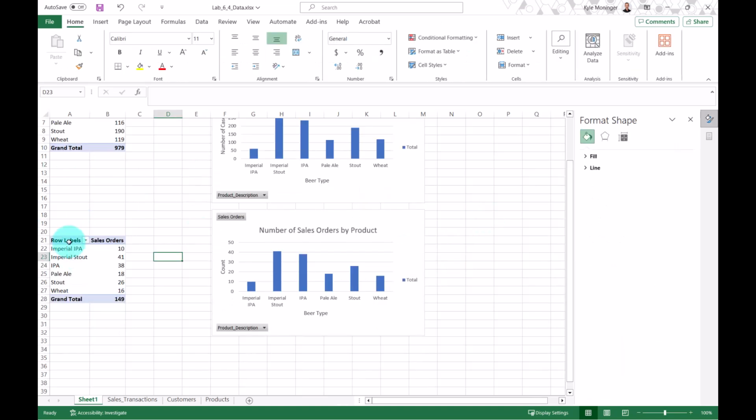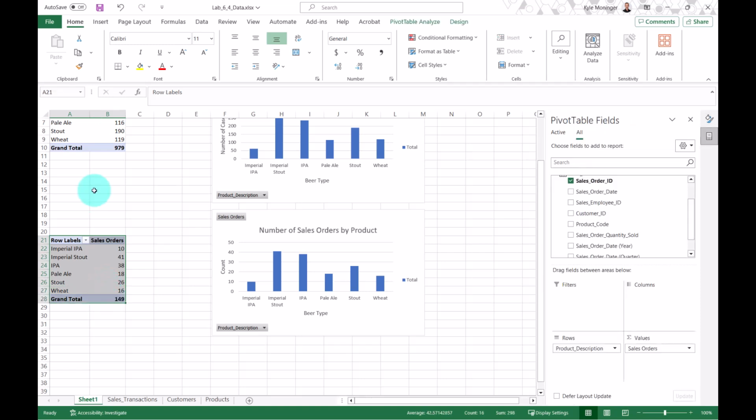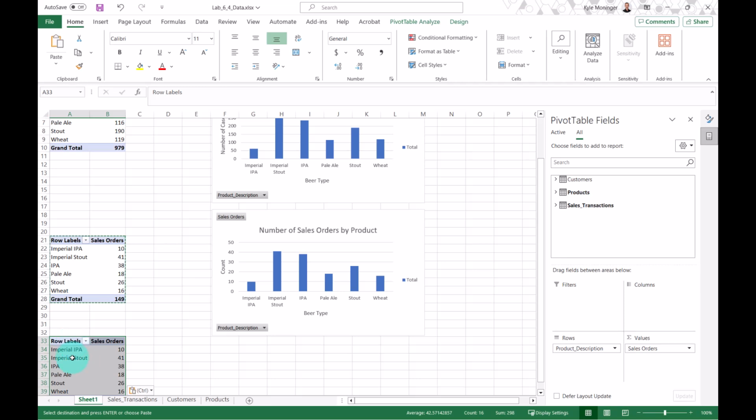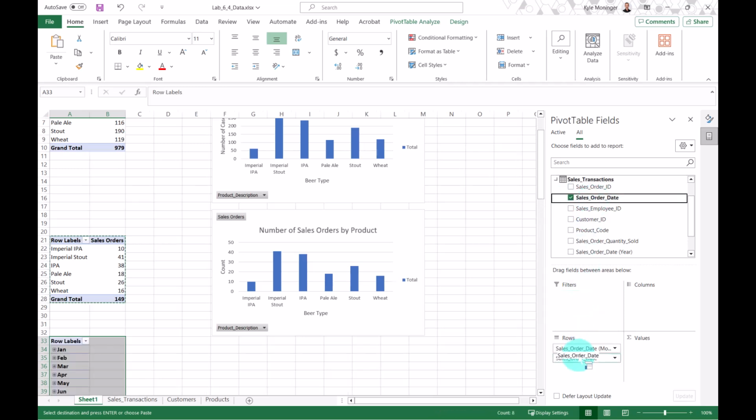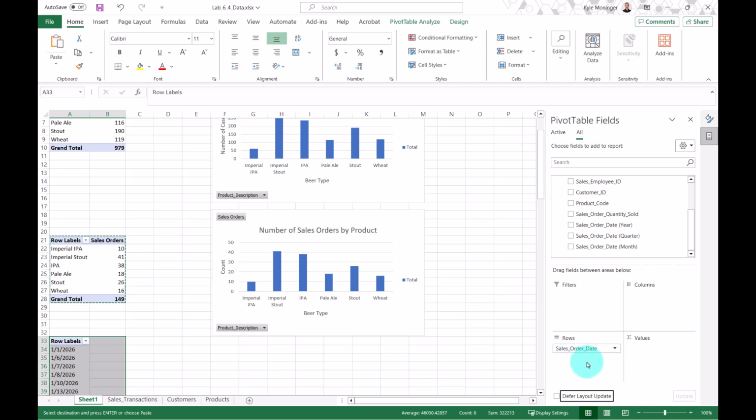Okay, let's make one more pivot table. So I'm going to copy either one, the first or the second one, and then paste it a few rows below. And we'll adjust this pivot chart as follows. I'm going to remove the current field settings and then add in sales order date in rows. And let's move the automatic hierarchy so that it's just sales order date. Then I want sales order ID and values.